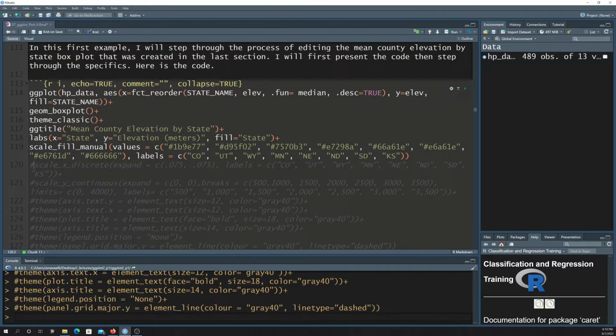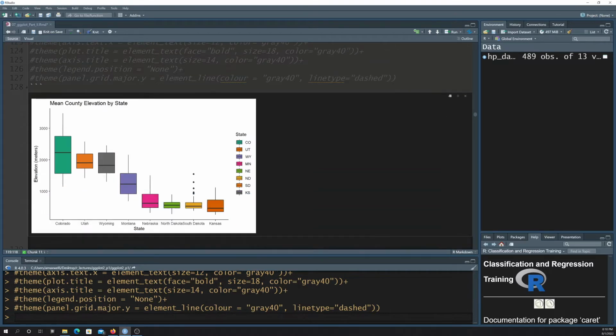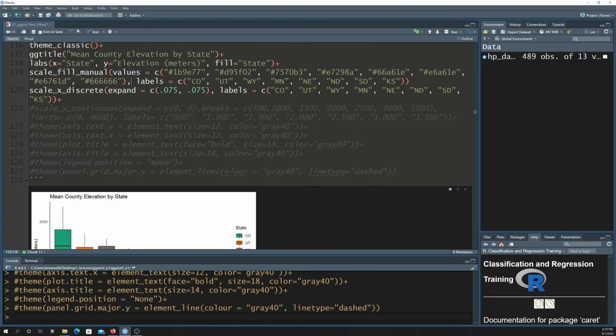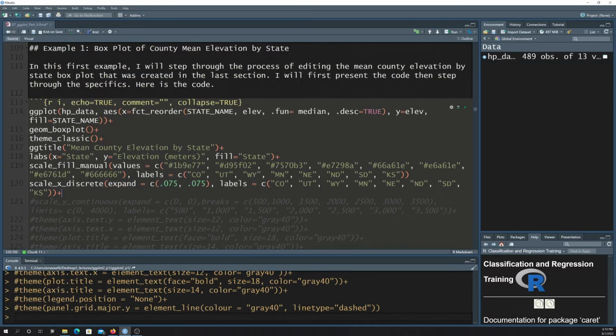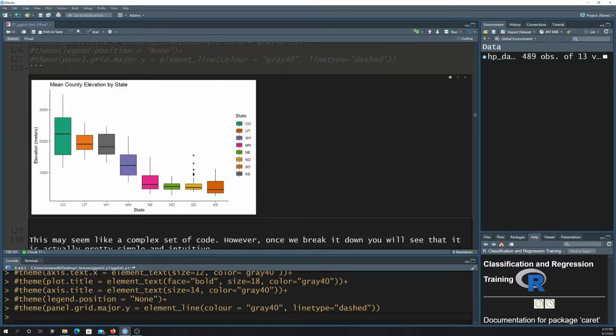Okay, and then the next line is scale_x_discrete. So this is for changing the x-axis, which is labeled with nominal data or discrete data. Similar here, we're changing the labels. And this expand is used to change the gap that's between the axis and the actual data. So I'm just making that a little smaller so there's not much of a gap. So let me get rid of that. And we'll have to add the plus sign back on here to string them together. And run that. And now you can see I've changed the axis labels down there.